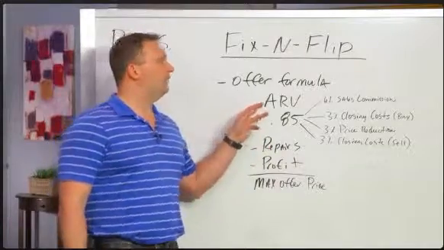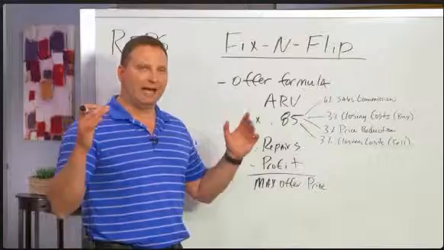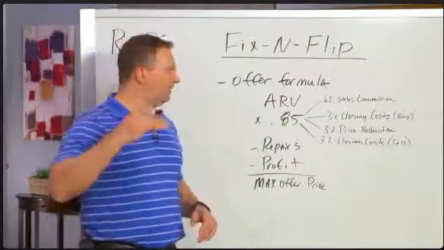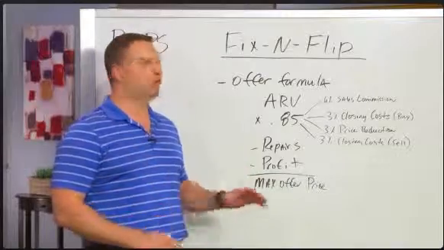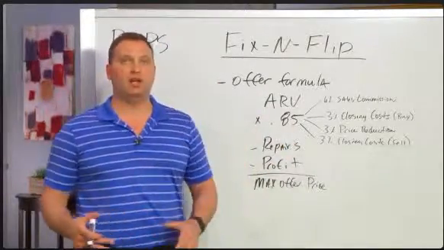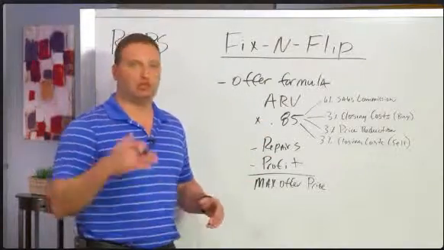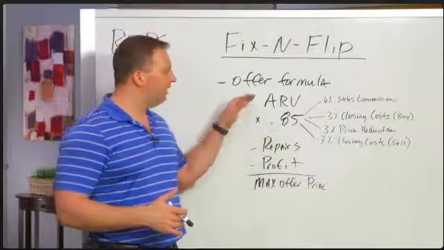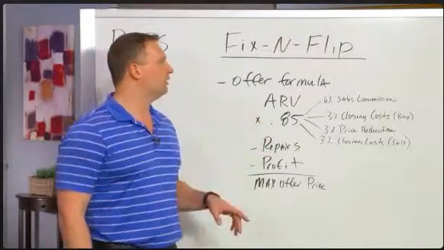So again, we have the ARV. We're always starting with the ARV, the after repaired value. You have to dial in what that house is worth. It's one of the most important, crucial steps of this whole thing. That's why we put so much time and effort into all of the training and the videos on how to figure that after repaired value. So you can't practice this enough. You can't get good enough at this. This is one of the most crucial pieces of the whole thing.